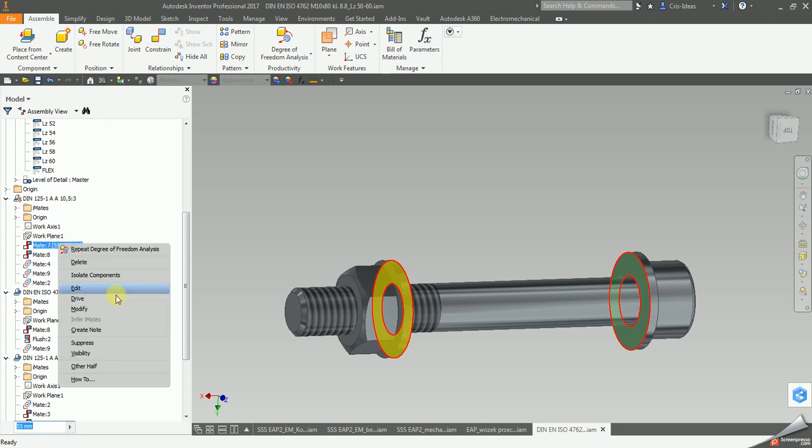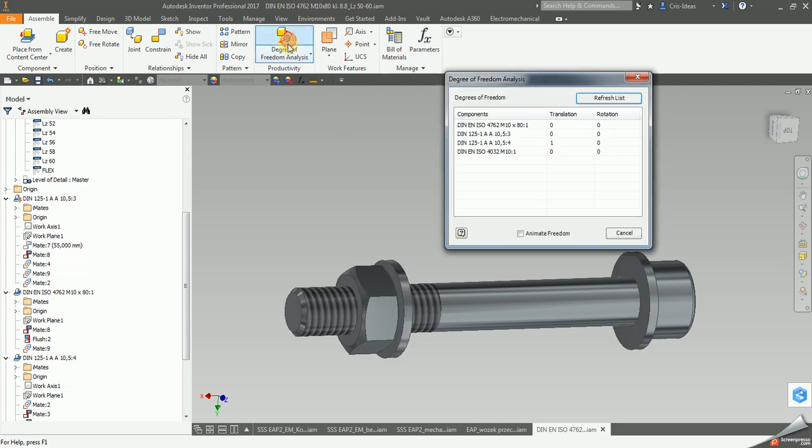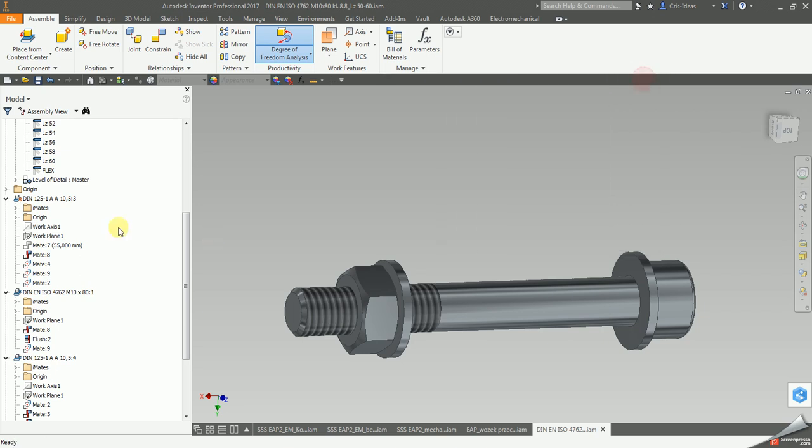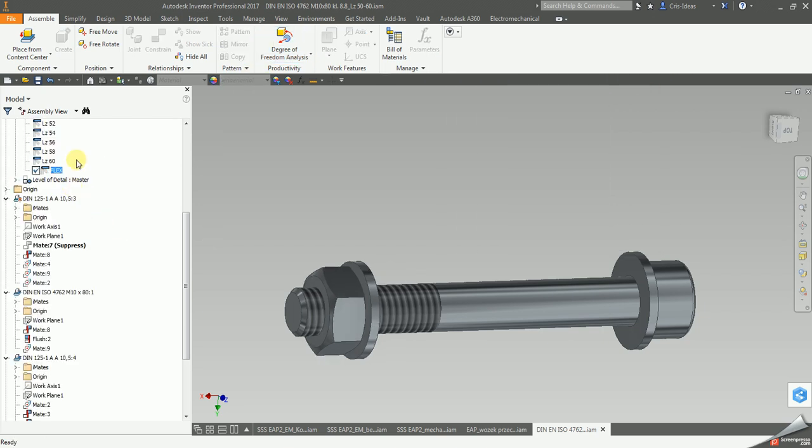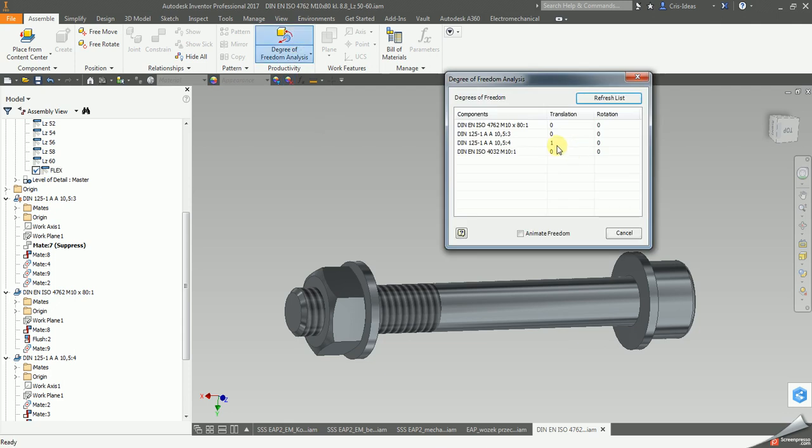So there is no difference in the model between this situation here and this situation here, but the solution is totally different. In this case, the washer has only 1 degree of freedom. In the same case, but in the positional representation, the washer has 6 degrees of freedom.